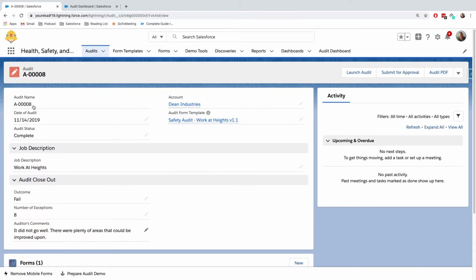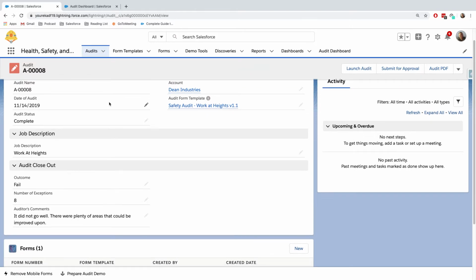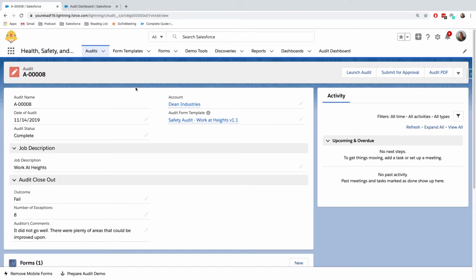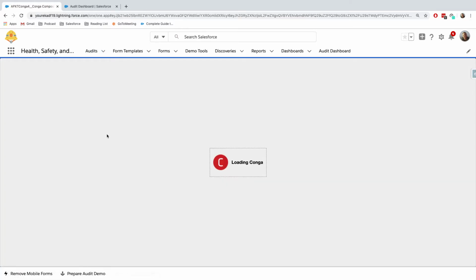So here I'm actually just going to go right back to the audit. And the other thing that we have a lot of customers ask us for all the time is, can I generate a summary of this particular audit so that I can send it off to the site manager, for example. And while Youreka does have out-of-box functionality for generating a PDF, we also have the ability to use this data that we just collected alongside some more advanced PDF generation technology. Like in this case, we're going to use Conga. So I've put a button here that says we want a PDF of this particular audit.